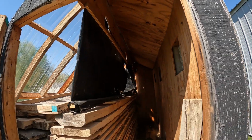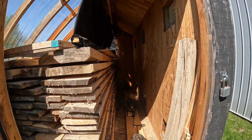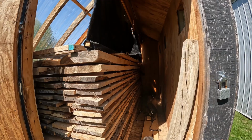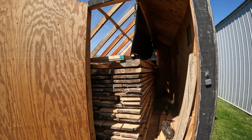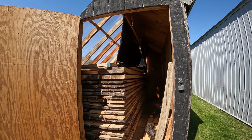The fans here blow it through there, and the fans here suck it out those 3 little holes at the bottom. And then you stack over 1,000 board feet in there, just a little over 1,000 board feet. And it's ready to go. Ready to go last week. And we held it at 7% moisture content for a week. So I figured I'd just film a quick unloading of the kiln.